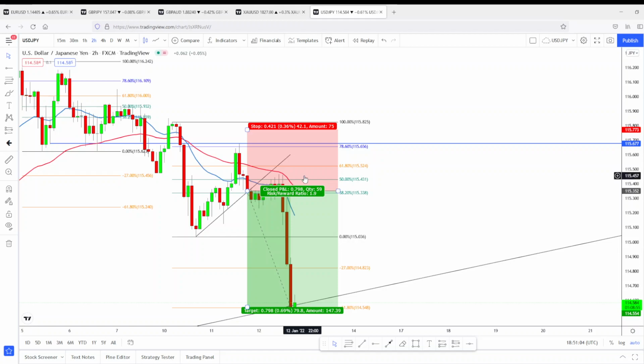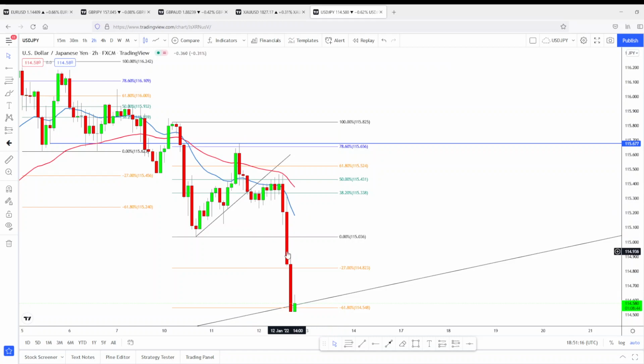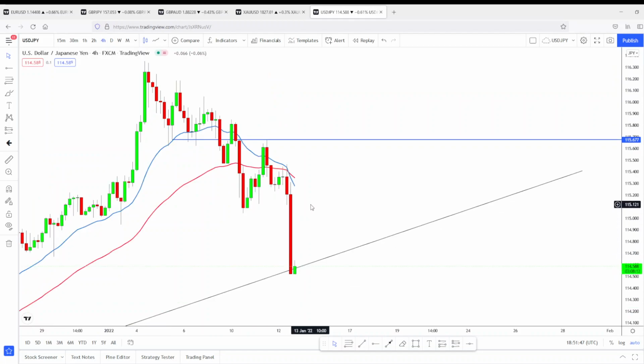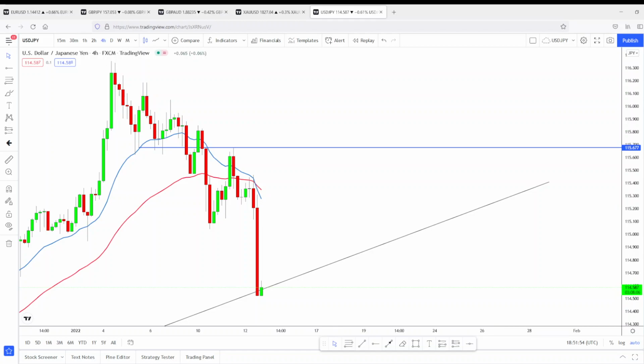Nicely profitable. You could see that they spiked here, rejecting off MAs, and bearish engulfed over here, and then there's this massive impulse move to the downside. Now it's at this uptrend, so tomorrow I might expect this to come back up, push up, make a new lower high, or make a new higher high above these points here. If so, I'll be trading this to the upside, or I will be trading this to the downside if it breaks this trend line and I see further push as well as exhaustion. So either it comes back up, makes a new lower high around this area here, and then rejects off the MAs and then comes back further down.